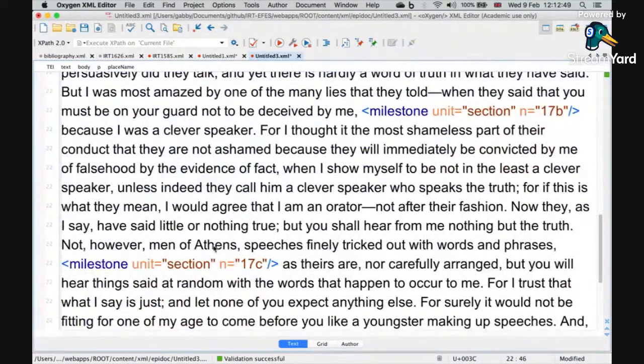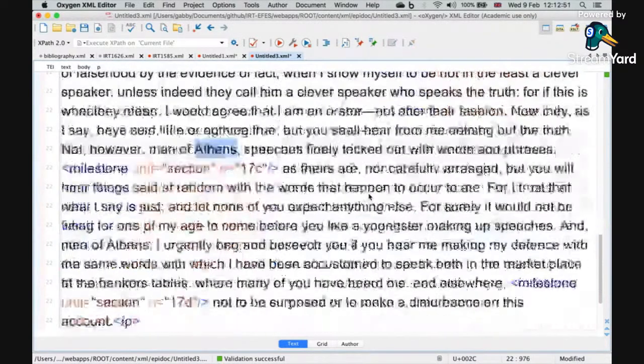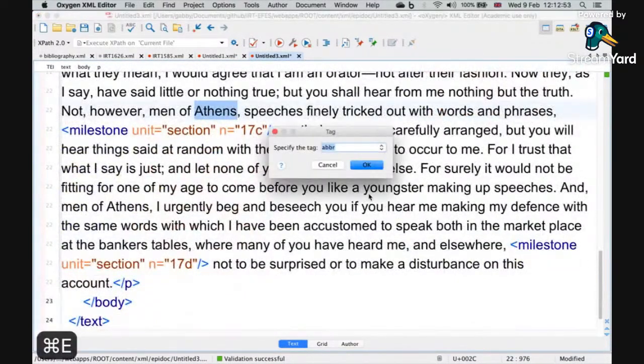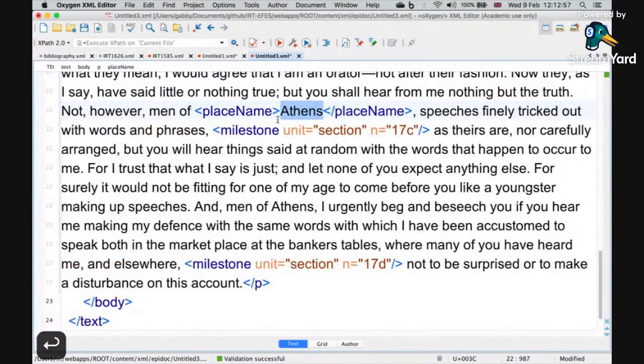So if instead I use Command E to enter place name in here, it puts the opening tag before the highlighted text and the closing tag after the highlighted text. So that's inserted the tag around my text.